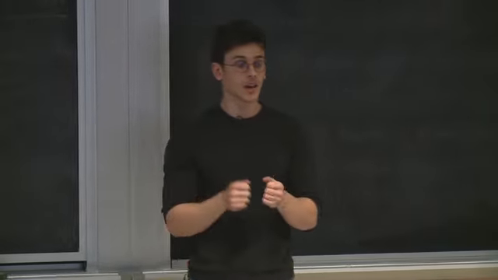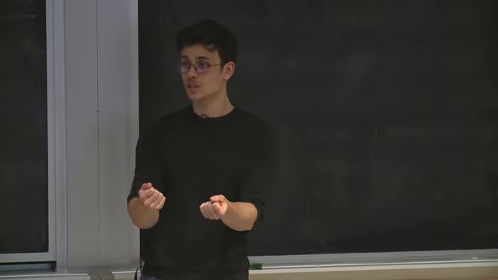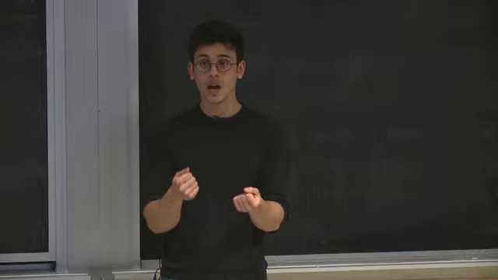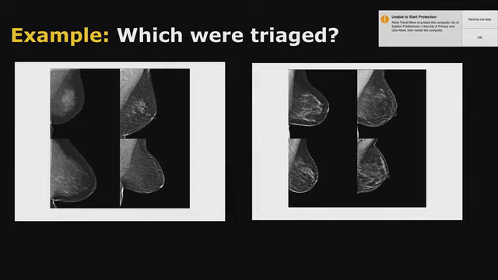And so there is quite a bit of exploration here to say, given we have these tools that give us some probability of cancer, that's not perfect, but gives us something, how can we do that to improve care today? So as a quiz, can you tell which of these would be triaged? So this is no cherry picking. I randomly picked 4 mammograms that were below and above the threshold. Can anyone guess which side, left or right, was triaged?